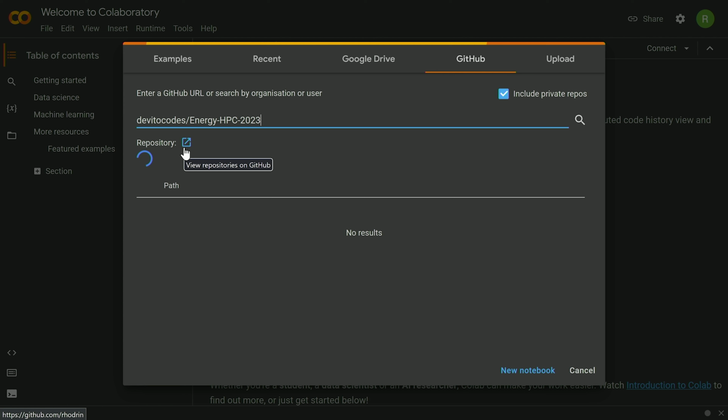It'll take a minute, but then eventually it should find all the notebooks we're going to use in today's session.